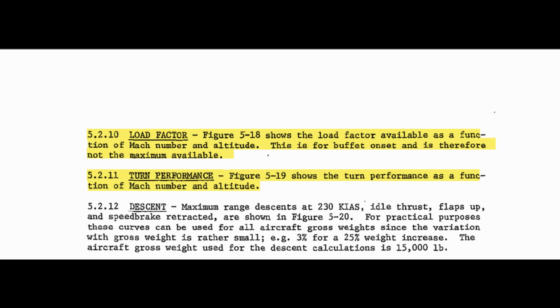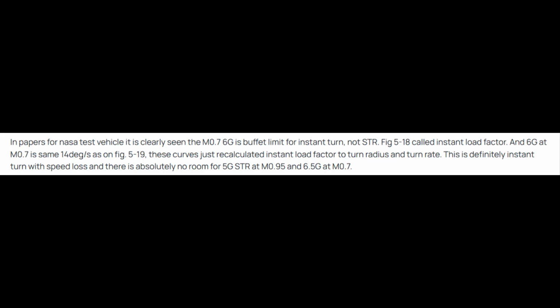Yet the developers seem to believe that the aircraft is not capable of this despite having been provided with three linked sources. They even incorrectly labeled my NASA chart as 5-18, as that is the max load test, when in reality it clearly lists 5-19 above the chart I provided. It says extremely simply that the graph 5-19 shows the aircraft's turning performance as a function of Mach number and altitude before buffet onset, meaning low induced drag. The value reached was 14 degrees a second at 0.7 Mach at sea level.